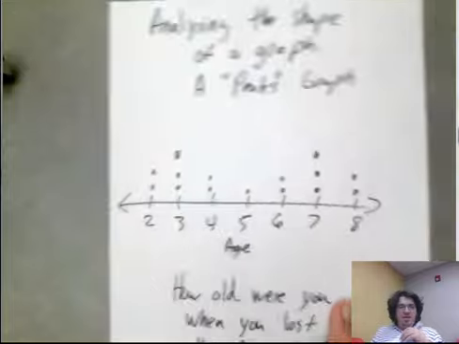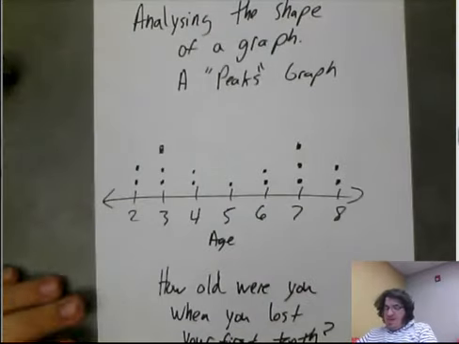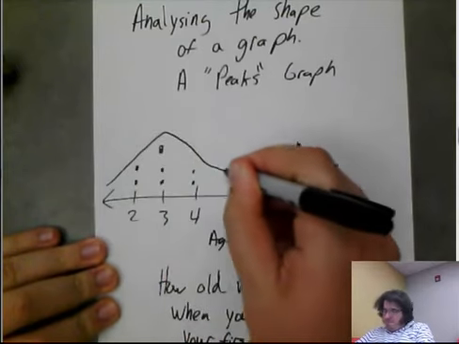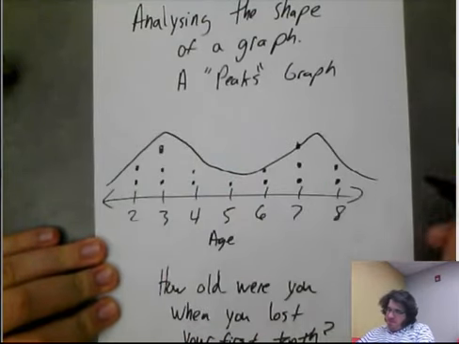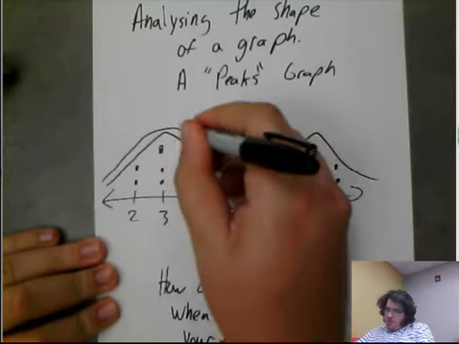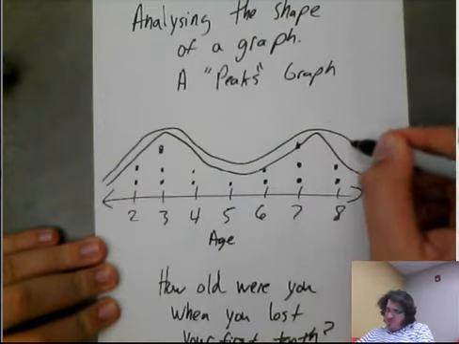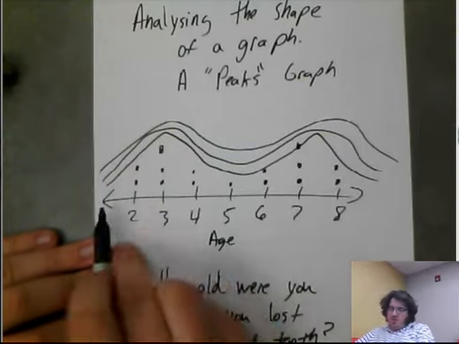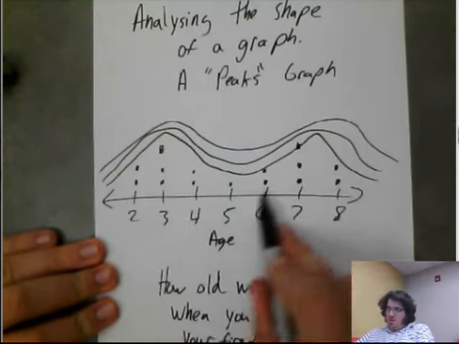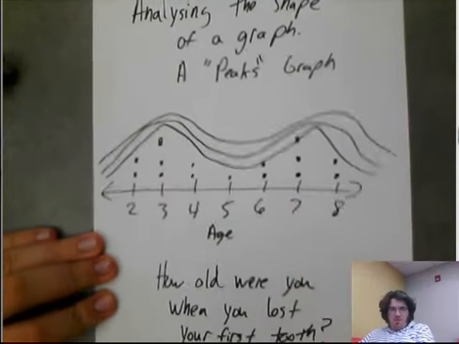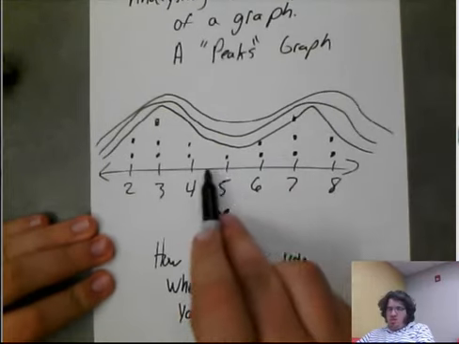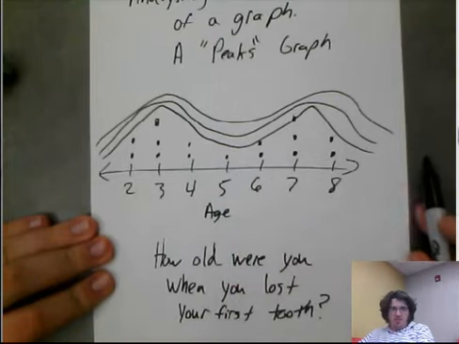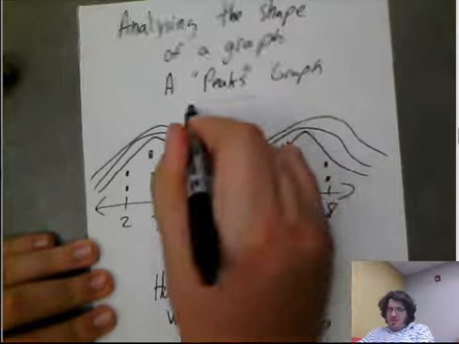All right, peaks. Peaks kind of look like a bell curve, but there's more than one of them. So it looks like a bell curve twice in this case. We have two separate peaks, one peak here and then one peak here. A little dull in the middle, so we lost some data but then gained it back. Okay, so that's a peaks graph.